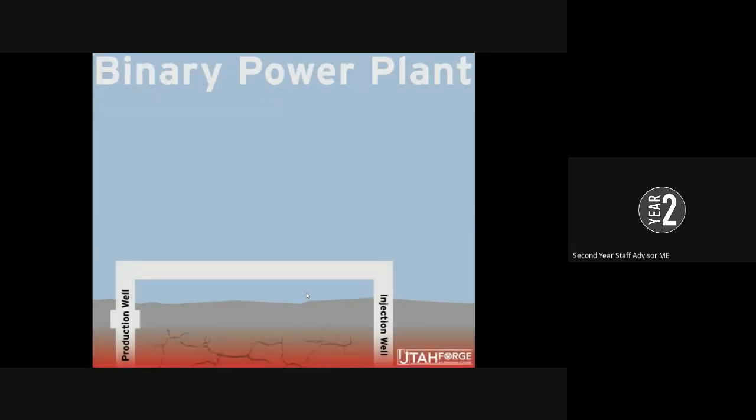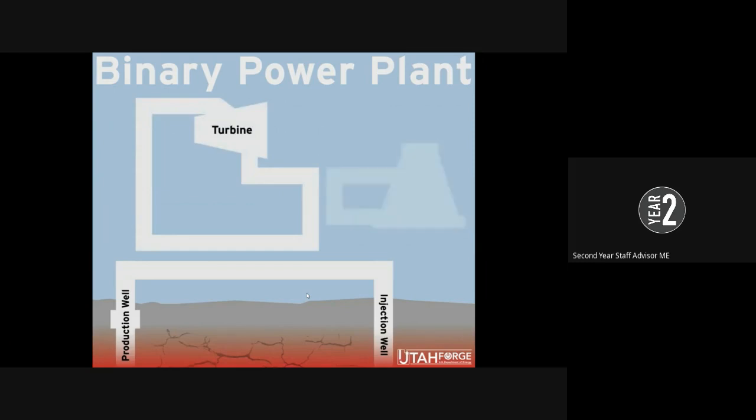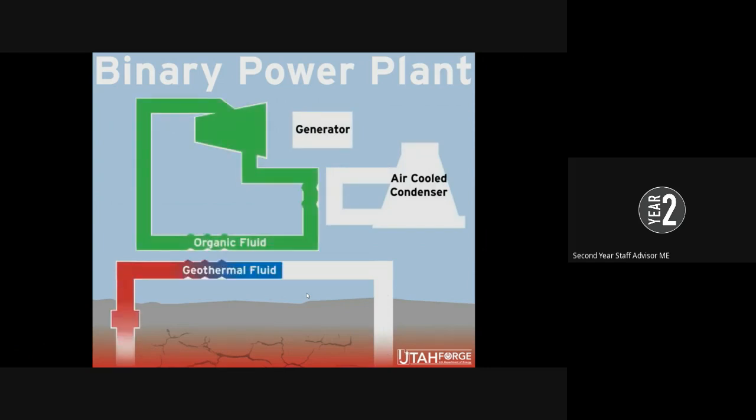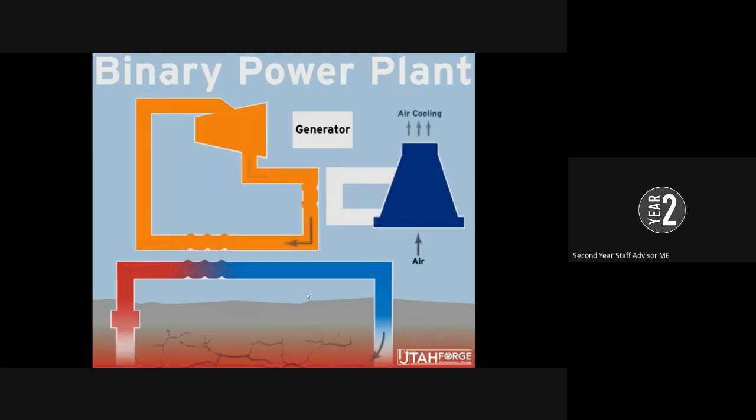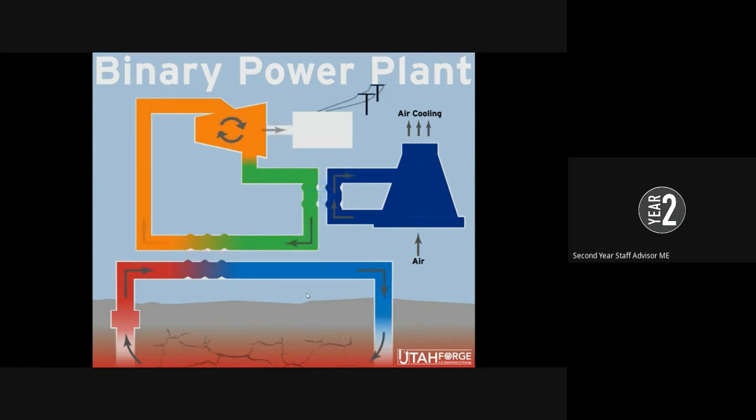So the same thing happened. The production well as well as the injection well, and the turbine, and the condenser. Okay, generator. Yeah, that is what I told. There will be an energy transfer. Okay, there will be a heat exchanger by which the energy will be transferred. Okay, understood?